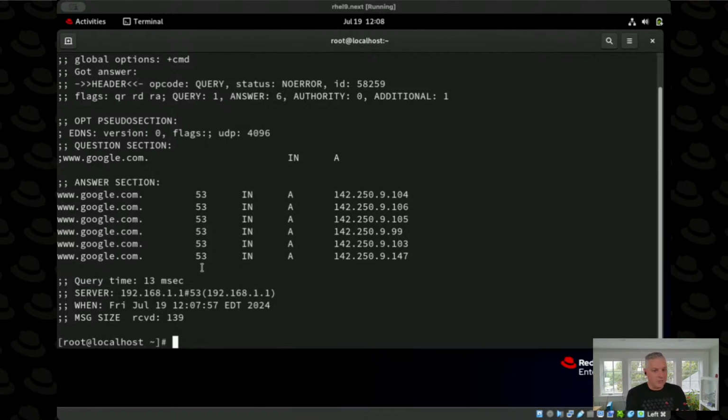And dig would tell us that it's a CNAME record, whereas the other tools don't necessarily give us that context. The other thing that I like with dig, and nslookup also does this, is it tells me the server that it asked the question to. So down here in the tail, it tells me where my request for DNS lookup went. So I know that the data passed back through that server. And that might be important for doing things like troubleshooting DNS server settings, or something along those lines. So I like dig as my DNS troubleshooting tool.